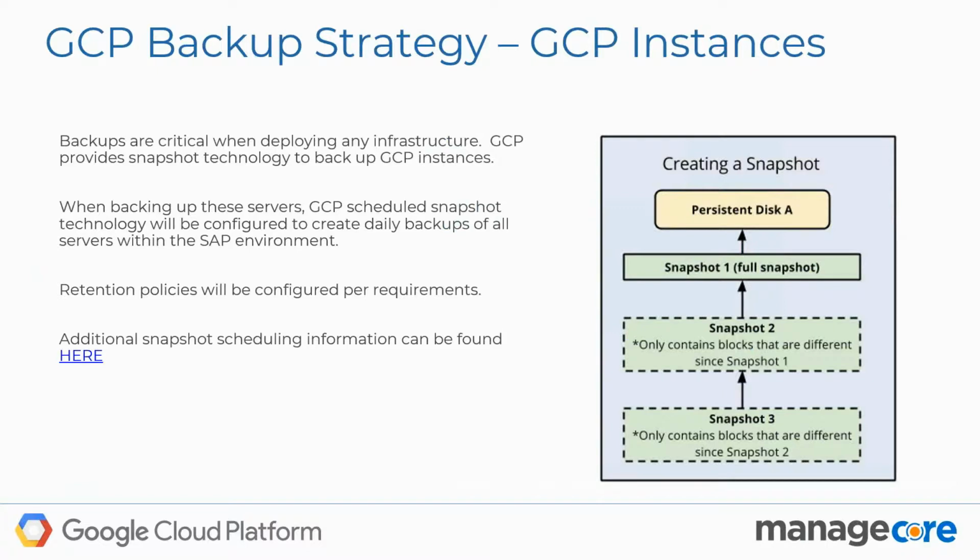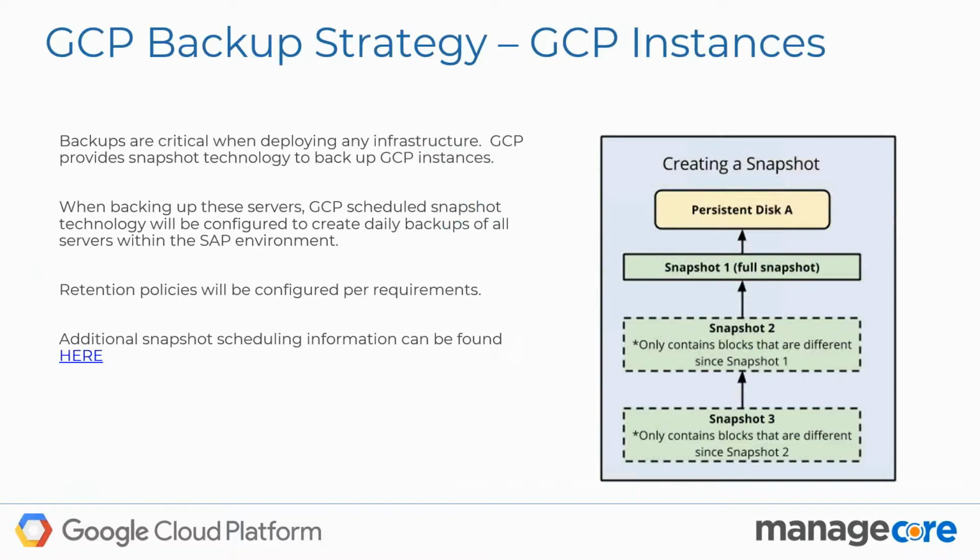Now to talk a little bit about the GCP backups. Just as in any other data center or on-prem environment that you would have, backups are required in GCP as well. Now there's two different types of backups we'll be talking about. One is the actual servers or instances that we need to back up, and one is the actual database that we'll have to be backing up. So in this slide, I'm going to focus on just the instances themselves.